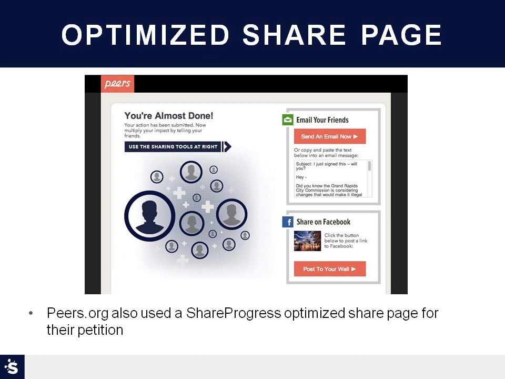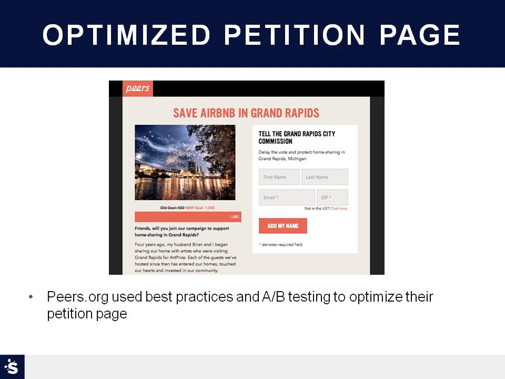Great. And I noticed on the actual optimized petition page that there's not much text. You have a little bit of text down in the lower left, but the main bolded action is one bolded sentence and one not bolded sentence that's telling people really clearly what you want them to do. So for somebody who likes to write and talk a lot, that's really helpful to see just how little text is needed to get the message across.